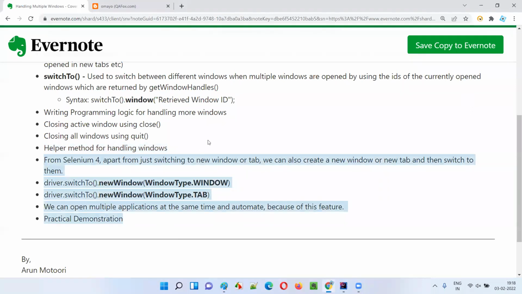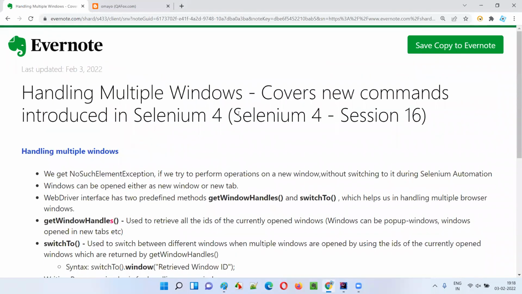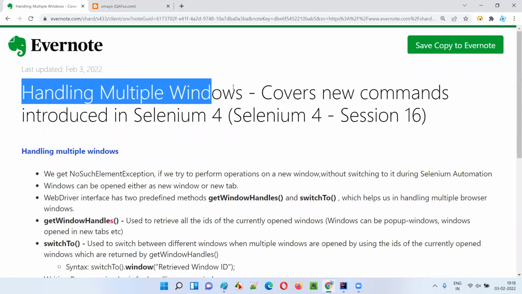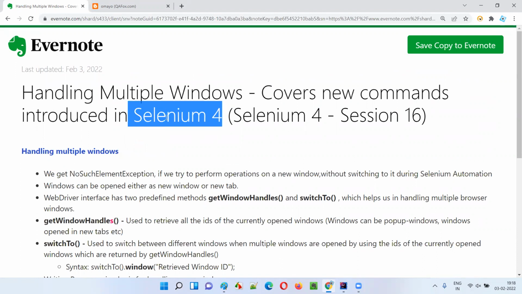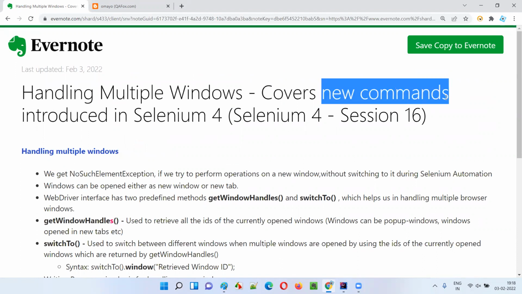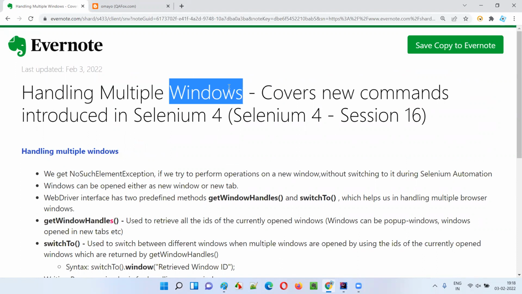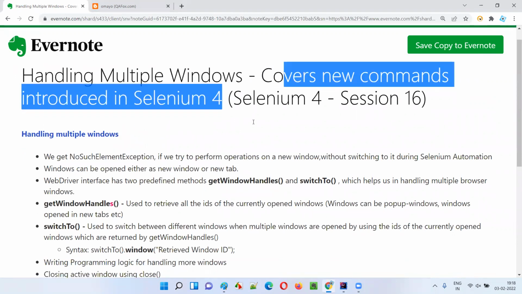But before I end this session, guys, as I mentioned, we are done handling the multiple windows, but as part of Selenium 4, some new predefined methods got introduced for windows. Windows related commands got introduced in Selenium 4, which can deal with the windows. Those window commands, I'm going to explain now.